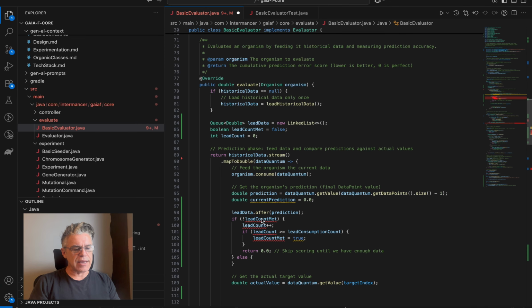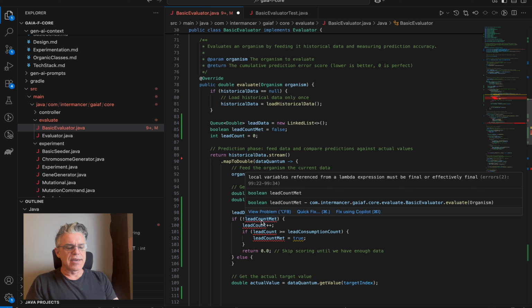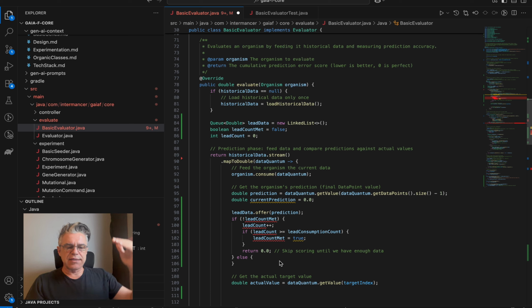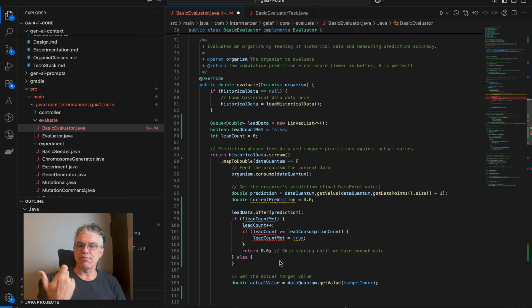So I was ending the last video when I was facing this compilation error, because it's telling me that any variables that I use inside of my stream have to be final, which means that the reference can't be changed after it's set, or the value can't be changed after it's set. That means that for primitives like Booleans, they can't be changed after they're created. But if you have an object, when you create it, you're just creating a reference to it. That reference never changes, so you can call methods on that object.